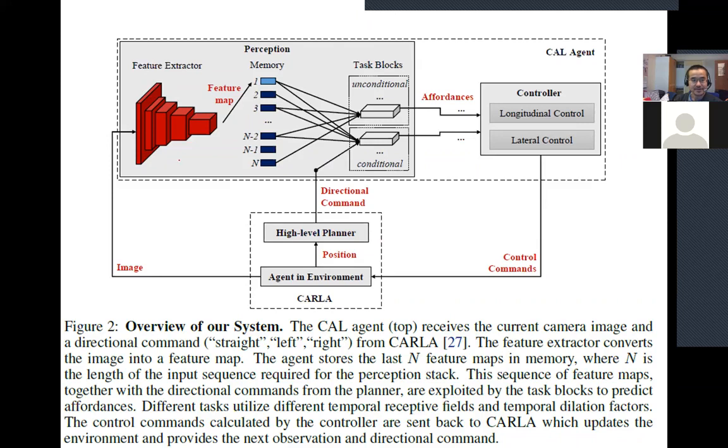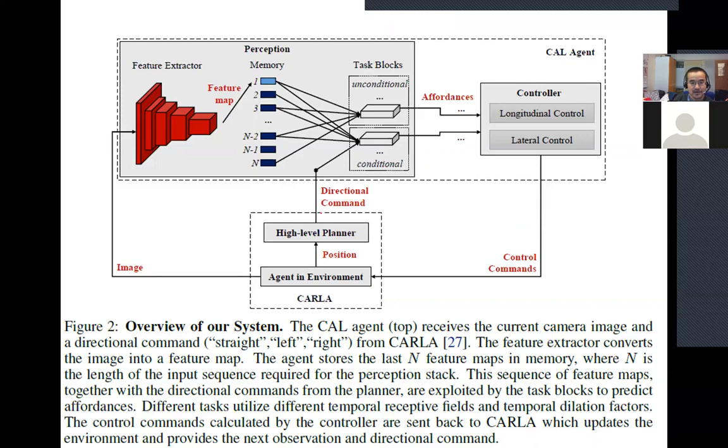The feature extractor, which is a CNN, converts the image into a feature map and stores the last n feature maps from the last n time steps, where n is the length of input sequence required for the perception stack. This sequence of feature maps, together with the directional commands, are exploited by the task blocks to predict affordances.